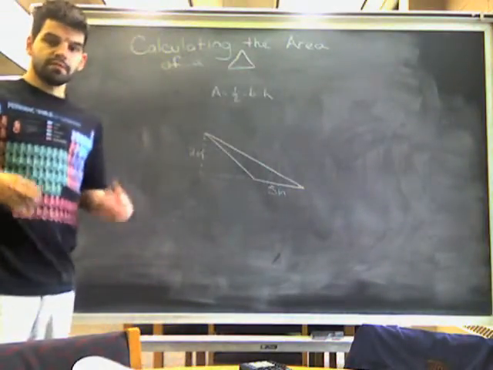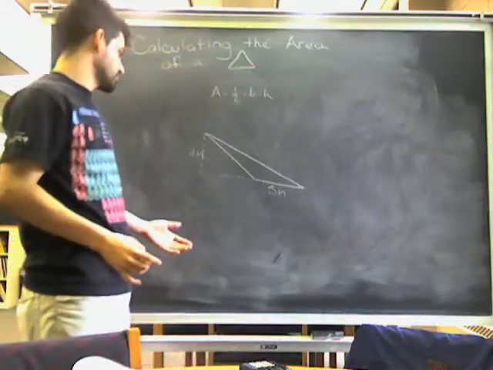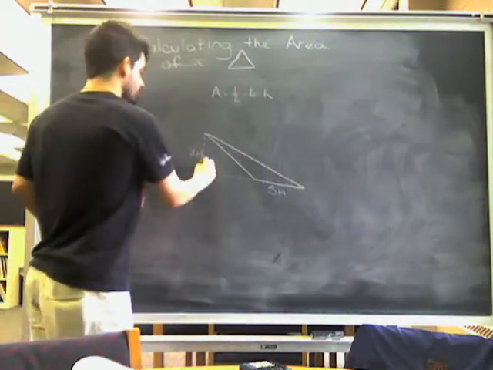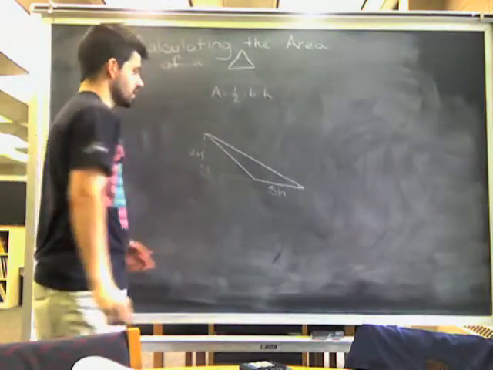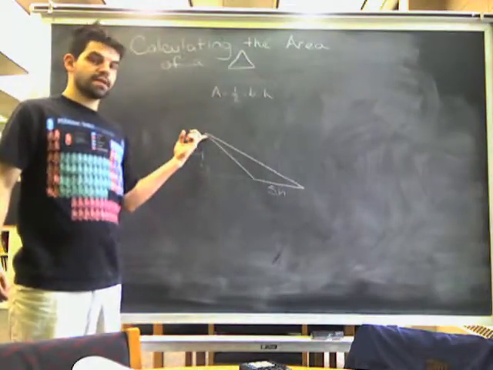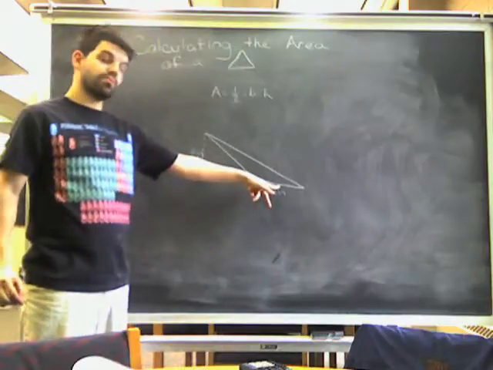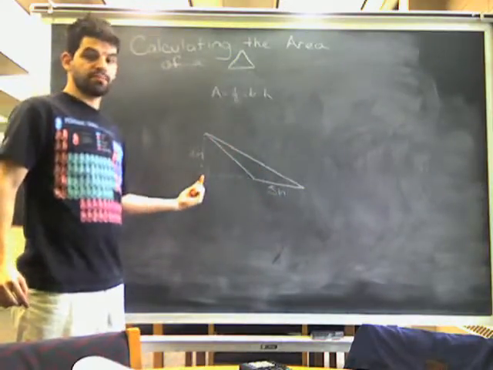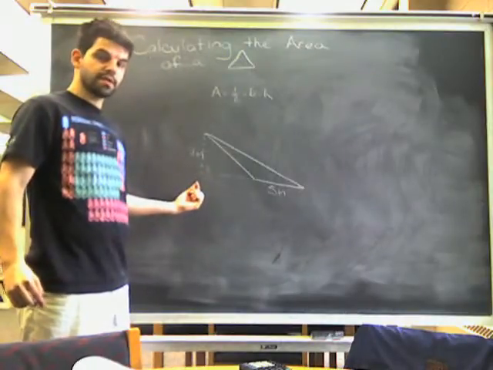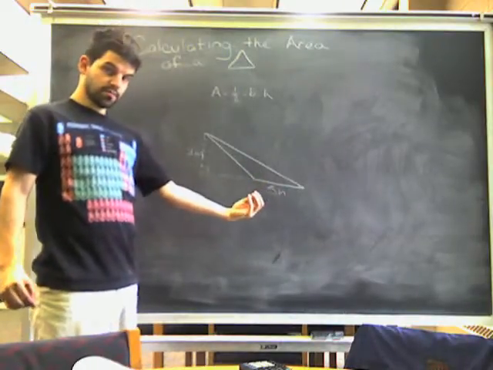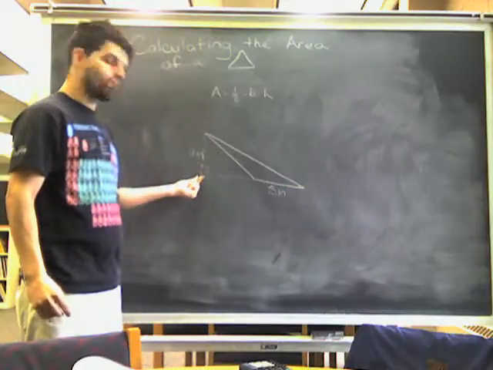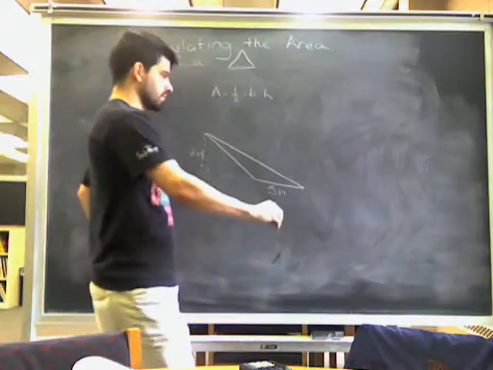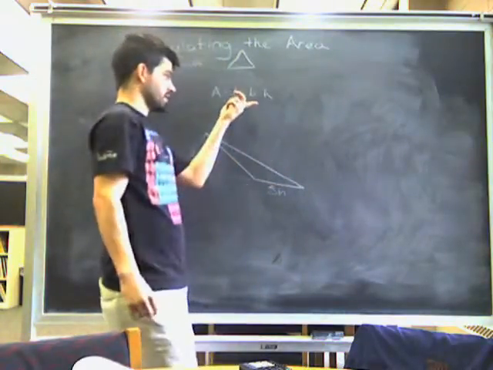In this example, it seems kind of daunting because you're like, well, what's the height? Well, believe it or not, the height is 8. Although the vertex doesn't necessarily meet at this point anywhere in the triangle, it does at an imaginary point. This point doesn't have to be in the triangle, but it still shows that this is where the vertex would meet the base, and that is how the height is determined. So, we can still use our formula here.